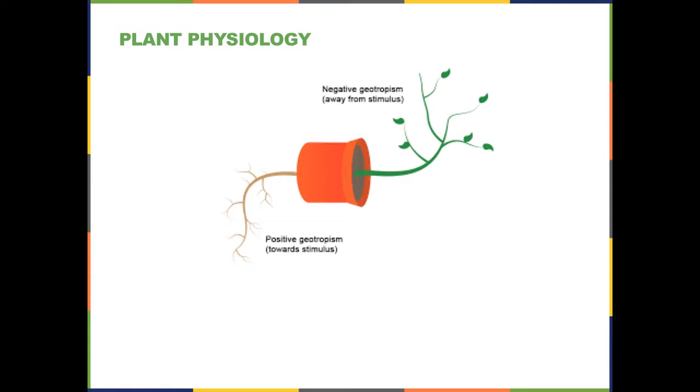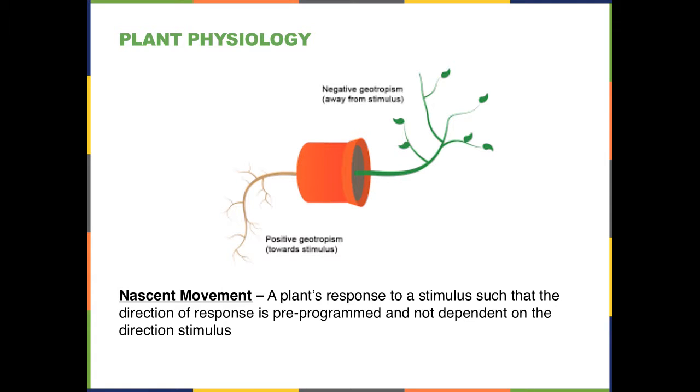Now, when we talk about plant physiology, we have to talk about something that plants have that humans and other animals also have, and that is hormones. Hormones are chemicals that act at a distance. What that means is that the chemical is produced in one place, and then causes behaviors to occur in another part or another area of the organism. So they may be produced in the leaves but cause things to happen in the stem, or they may be produced in the roots and cause things to happen in the leaves and things of this nature.